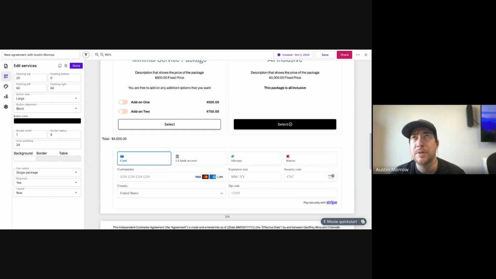So if the payment doesn't go through, the agreement's not going to finalize. You should see that before the client, even if they get a rejected card, they won't be able to complete the agreement until that happens.